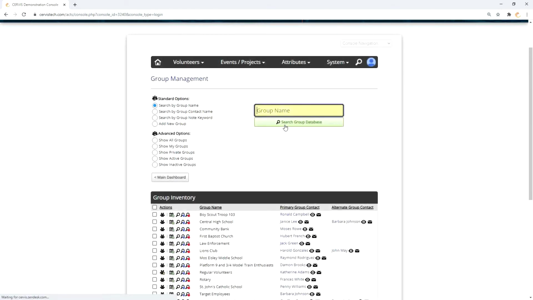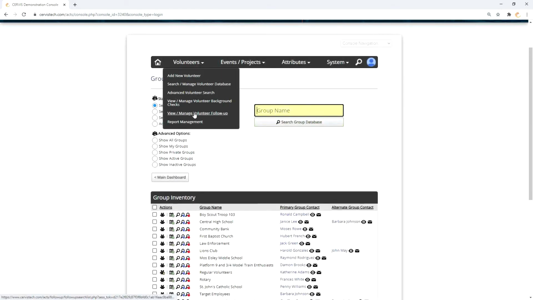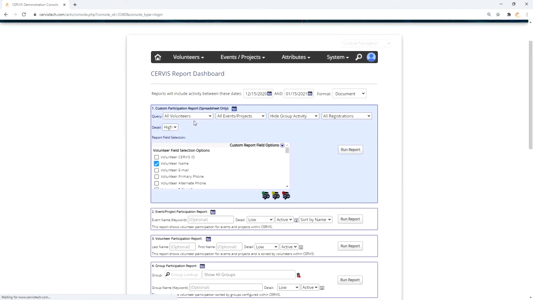Once you've run that search, then you can go back into report management and you can say for the query here, use your previous group search. And now this report will only contain hours for individuals who are a member of the groups that showed up in that search. So all of the members of schools, for example. So that can be really useful if you want to view a particular set of all of your groups in one report. This will allow you to just narrow that down directly.